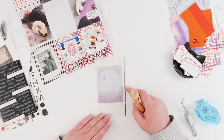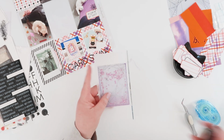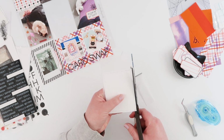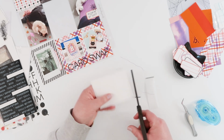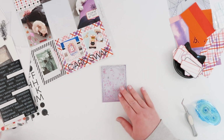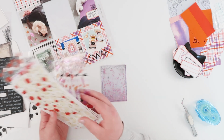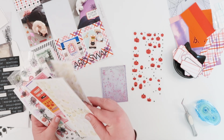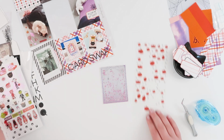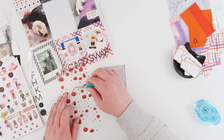It was a very simple shaker. I just took one of the 3x4 cards, added some vellum onto the top and filled it with, they're not sequins, I guess they're kind of like big glitters, pink and purple star glitter, and then stitched around it with my sewing machine, which is why you didn't see any of that, because it all happened at the sewing machine. I just sewed around two sides, put a little bit of the glitter mix in there, and then stitched the other two sides shut, capturing all of that in there and not spilling too much of it. And then I'm going to layer some more stickers on top.